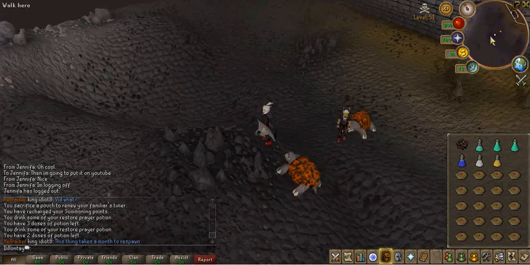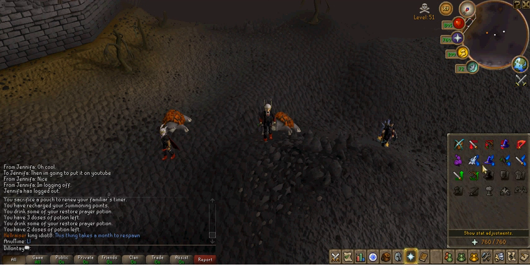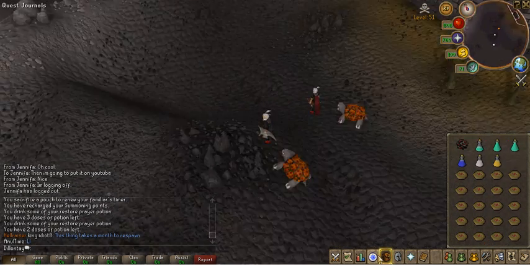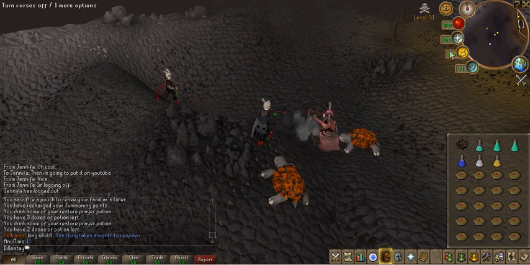He's going to attack you with range, magic, and melee. The reason you want to pray mage is because the mage attack is the one that does the most damage. You'll find that the range does a lot of damage too, but the melee doesn't do much. Okay, here's the Chaos Elemental.